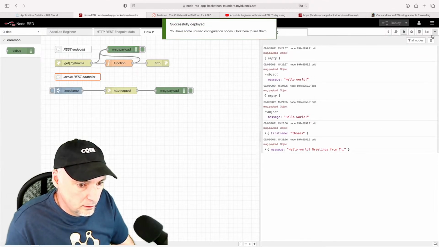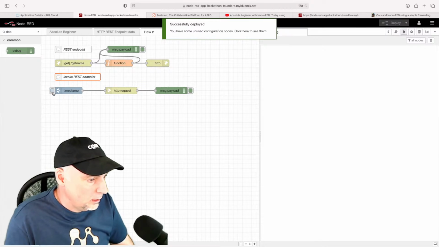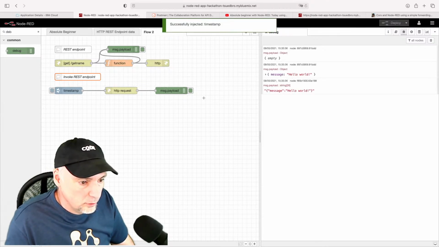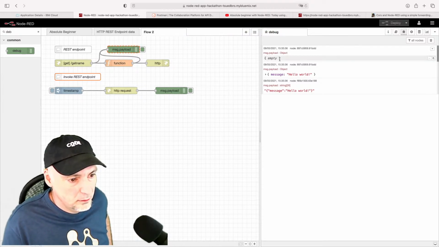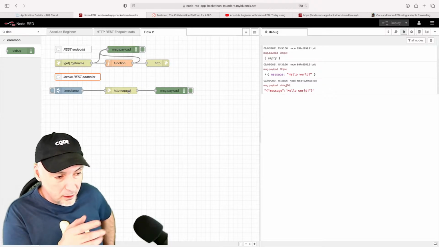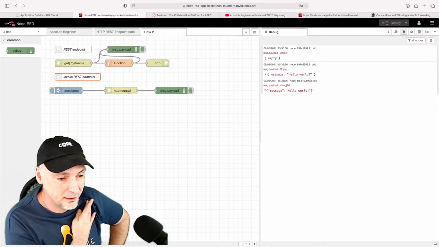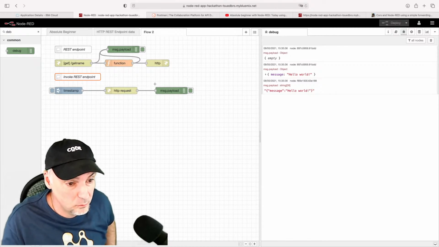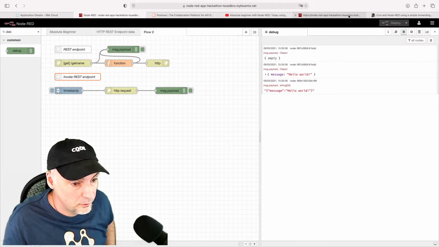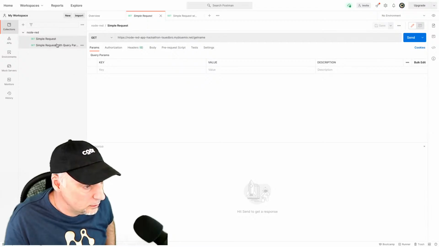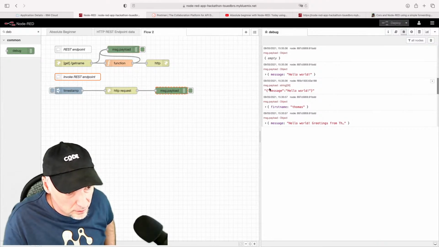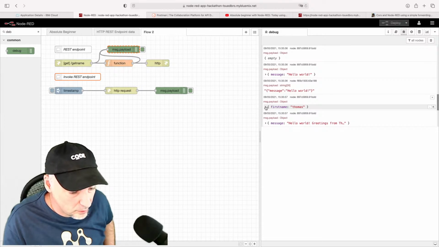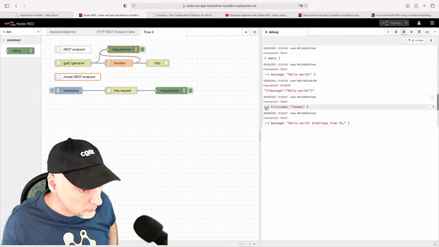So let us check it out. Take a look here. I will clean it up. And now I invoke it. And you can see what happens. First here, remember, is empty because here we do not have a parameter, so that's empty. When we use it from here with the parameter, it does the same. You can see that it was empty, and this was the input from Postman.